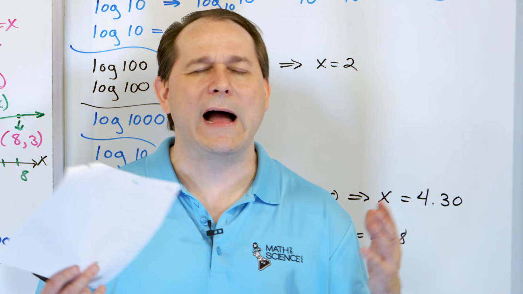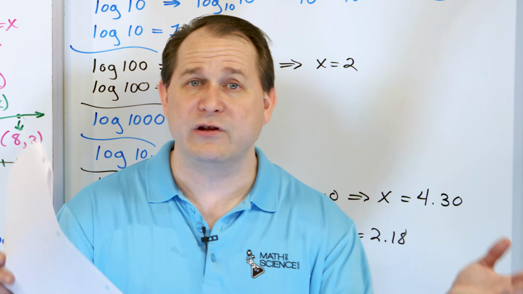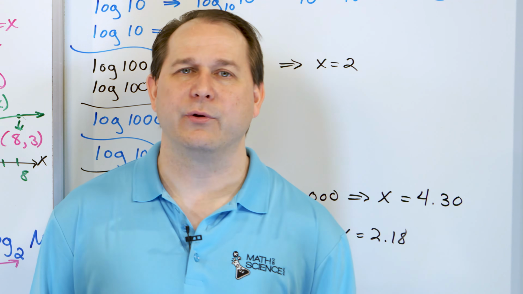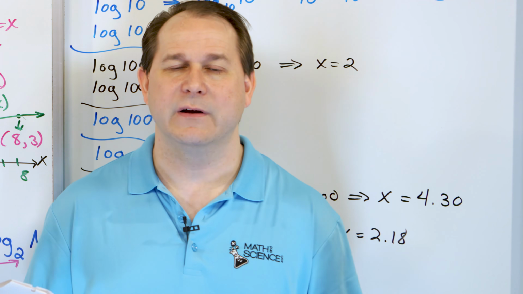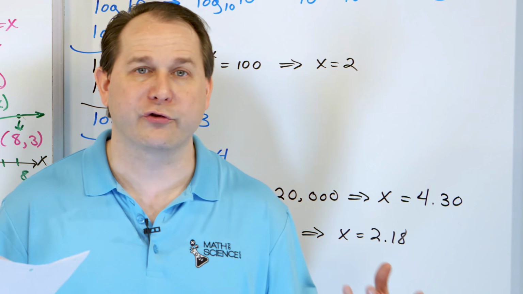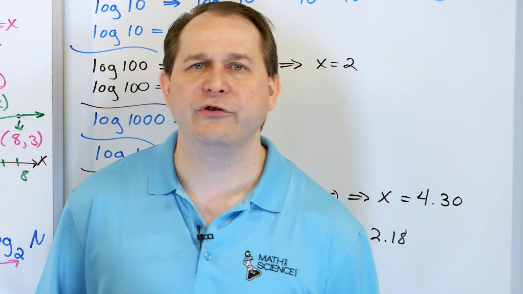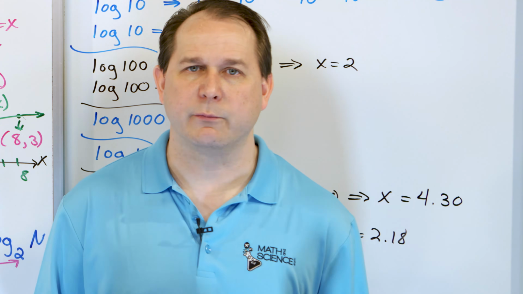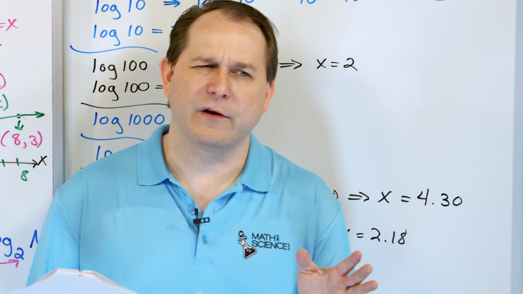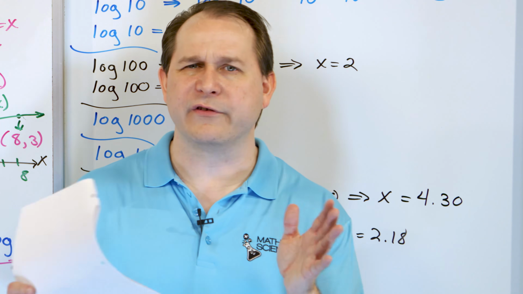You might say, why do we care about that? Why don't we just give you the number? Well, a great example is the Richter scale of earthquakes. You always hear in the news 6.2 on the Richter scale, 5.3 on the Richter scale. And it also doesn't really become very clear what those numbers really mean.